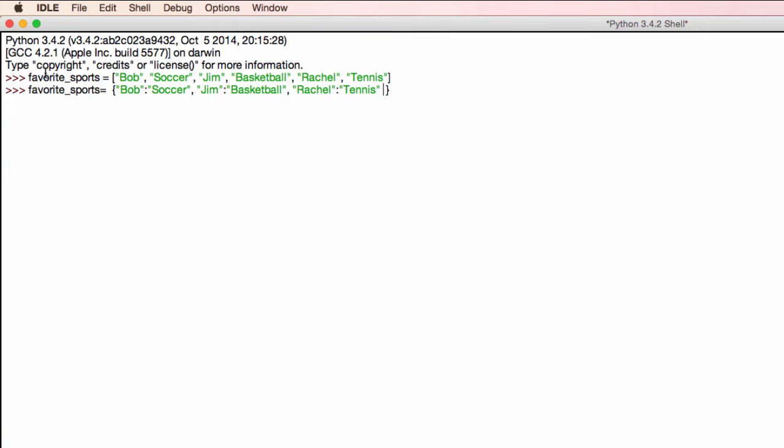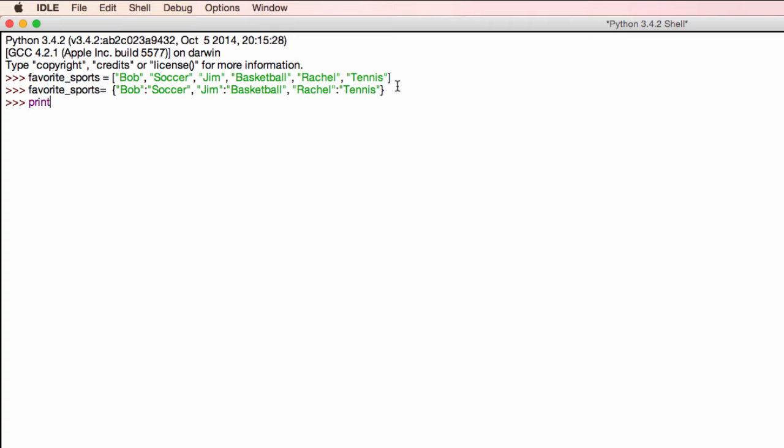Well, I'm sure you must have seen a map, right? And in a map, they have the legend where you have blue is equal to water, green is equal to land. The same way dictionaries are created. The Bob key is equal to soccer. The Jim key is equal to basketball. And the Rachel key is equal to tennis.